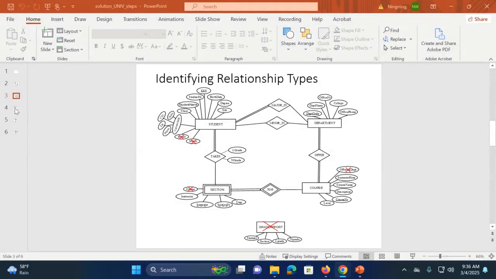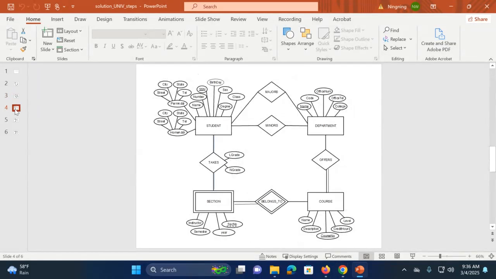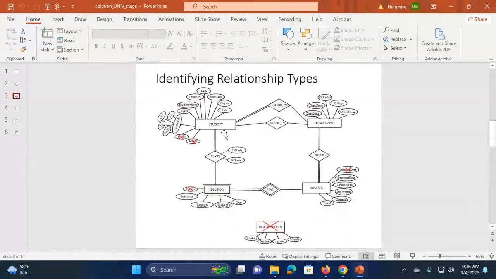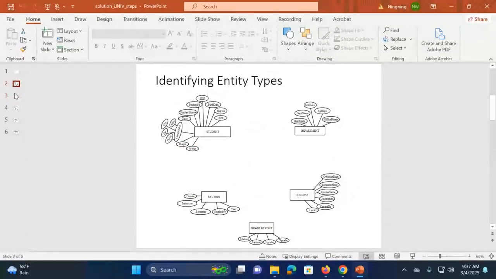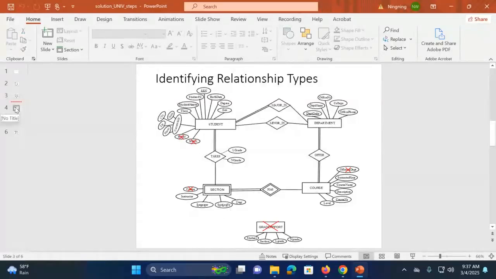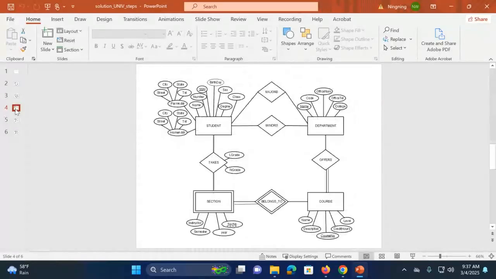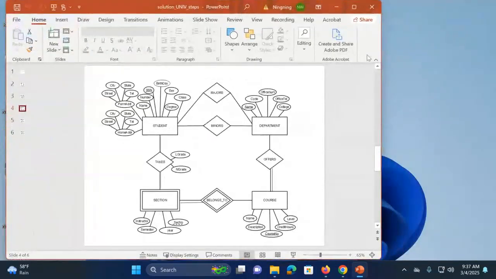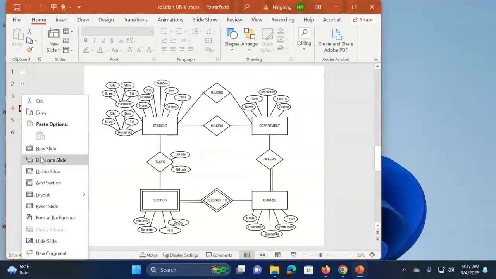Let me see. Okay, so now I think we are able to. So maybe come here. Okay, now we can examine, for example, cardinality ratios. I mean, either cardinality ratios or participation constraints. I need a copy, please.